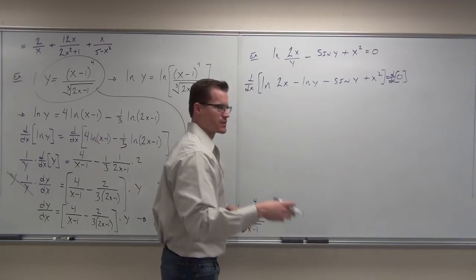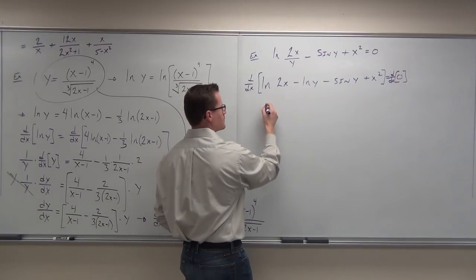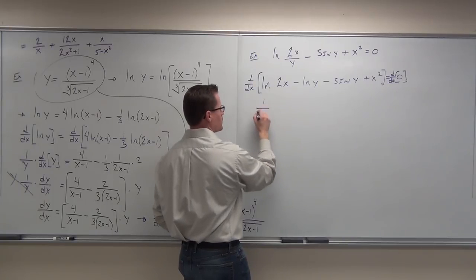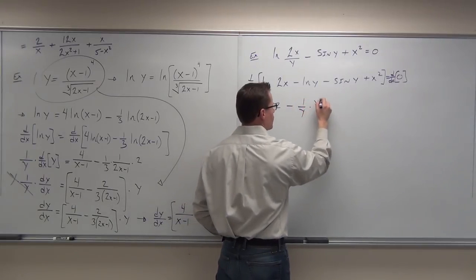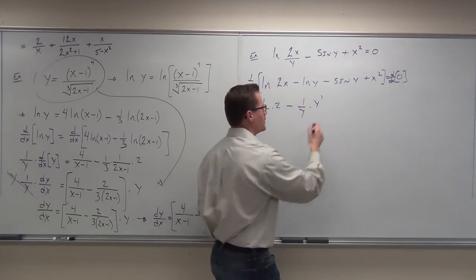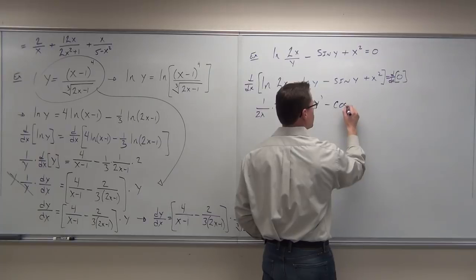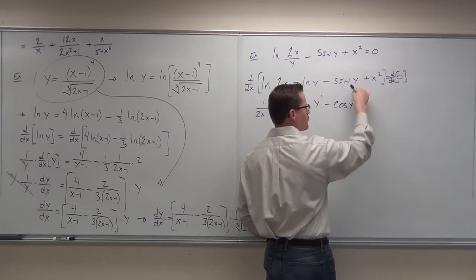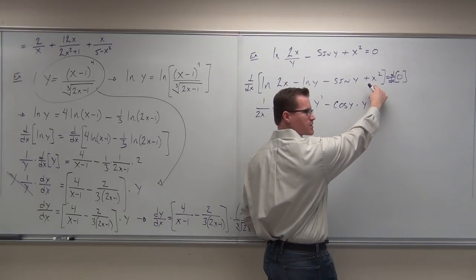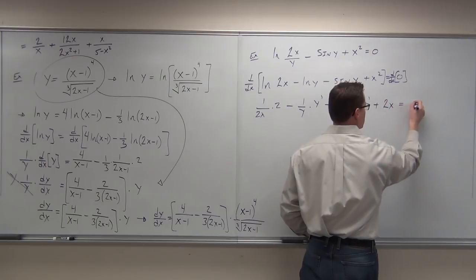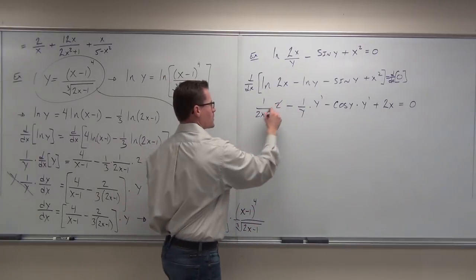You're going to do it at one point or another, okay? So here, I'm going to be kind of quick about this. I really don't want to keep you over. So the derivative of ln 2x, can you tell me what that is? 2 over 2x. Sure, it's 2 over 2x. It's 1 over 2x times 2 because we have the chain rule. Here we have minus 1 over y times y prime. If you like the prime notation, that's y prime. Minus the derivative of the sine, everybody, derivative of sine real quick. So we would have cosine y, but check this out please. Because you took a derivative of y, you're going to have a y prime, plus this one, derivative of x squared is? 2x. Perfect. Derivative of 0? 0. Cool. 2x, cosine y prime, 1 over y prime, the 2's are gone, we get 1 over x.